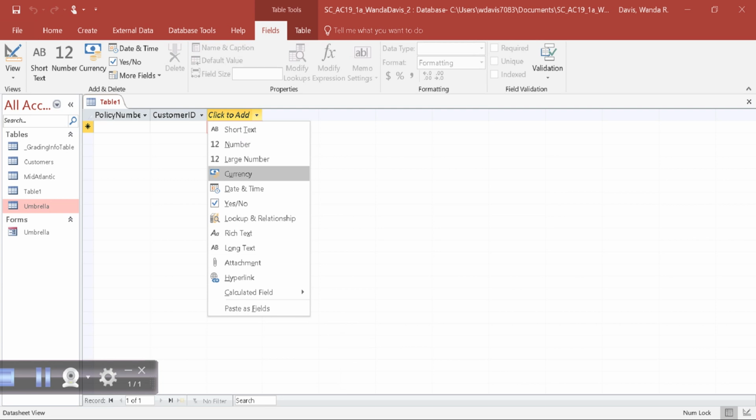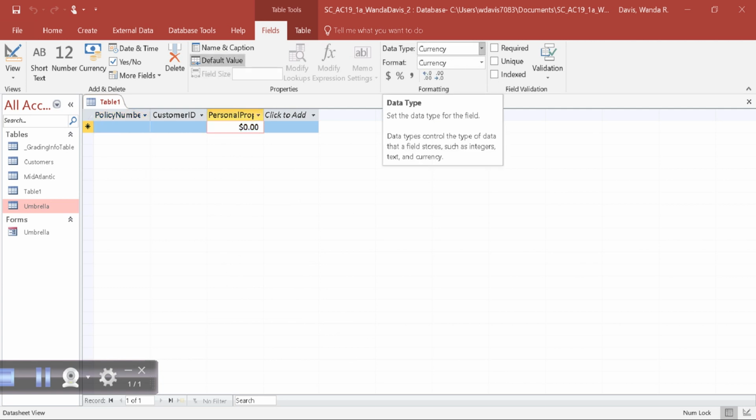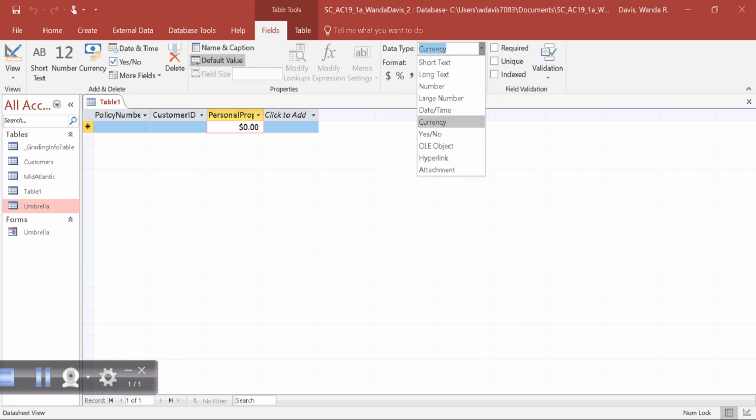So all you would be doing is select currency, and the new field is called personal, no space, property. Then you click here, and you come up here and make sure that this data type says currency, which it does, but it could have said short text. So it says currency, so that's good. As you can see, it's currency here.